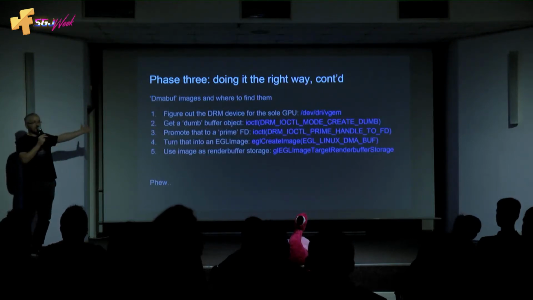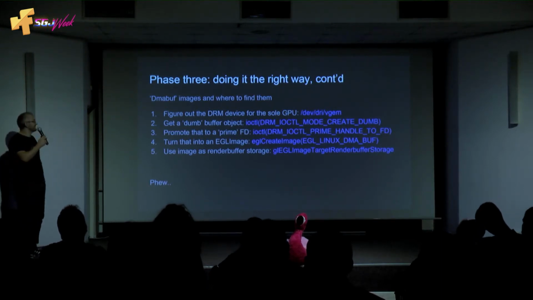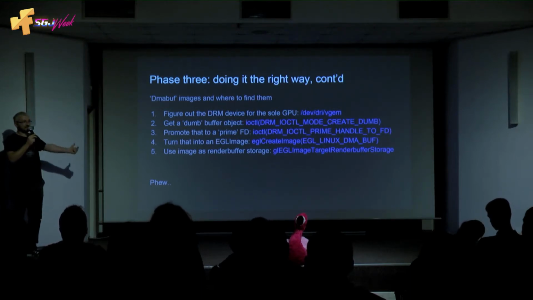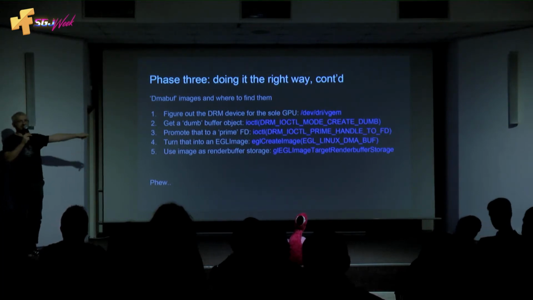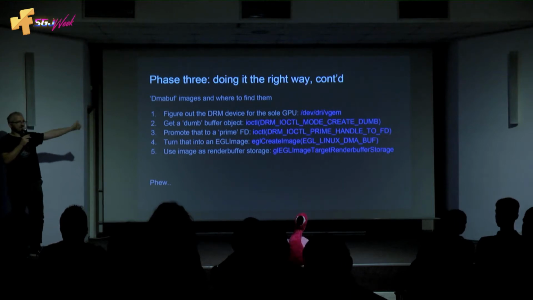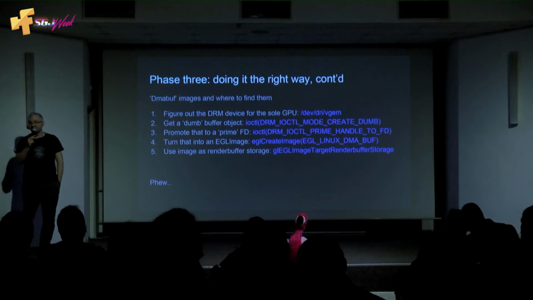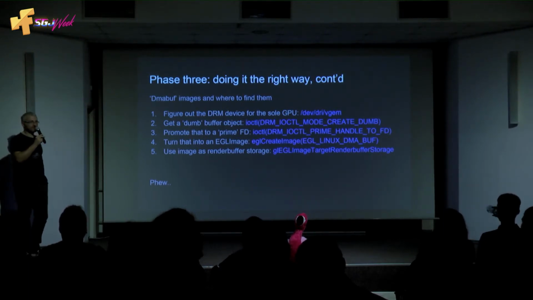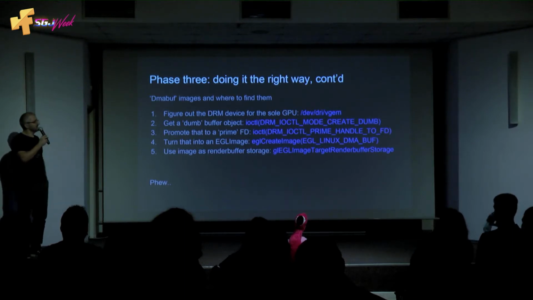So where do those DMA buffer objects come from? How does one get one? First thing, you have to figure out what device from the Linux kernel might provide those buffer objects. And it turns out that there is a device in the system, in the kernel provided file system, that sits under /dev/dri/vgem that does exactly this. You ask it for buffer objects, and it gives you back in return buffer objects. So you get one such dumb buffer object from that device, implementing this IO control call to that device.